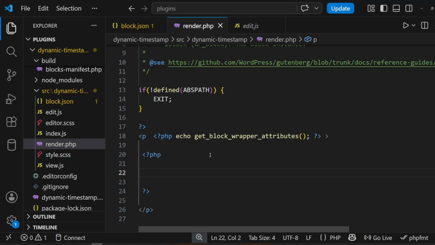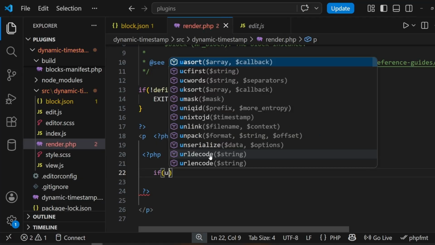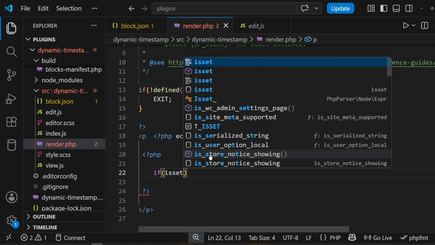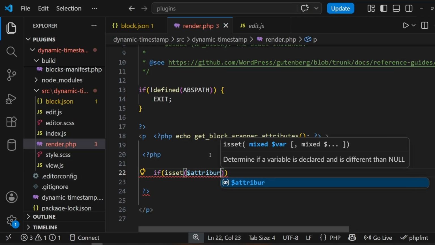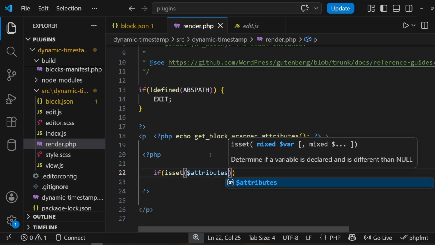Then we have to write the if statement. So like that, isset, then attributes. So we are going to see if this dollar attributes variable is defined. So you may question why we have this attributes variable.